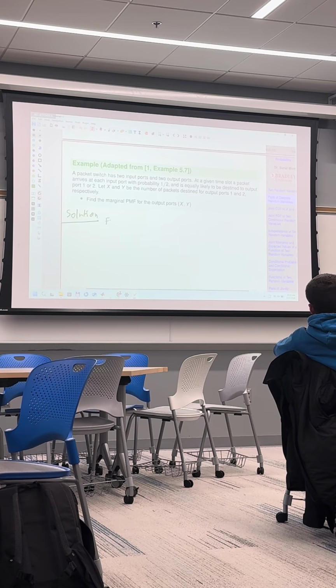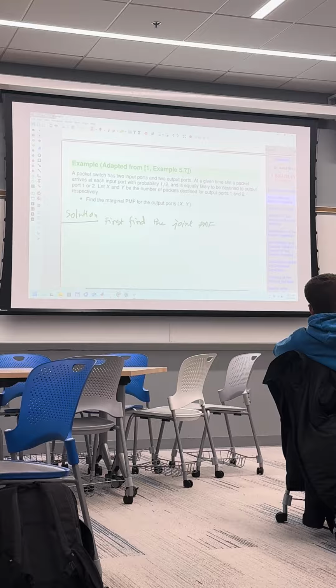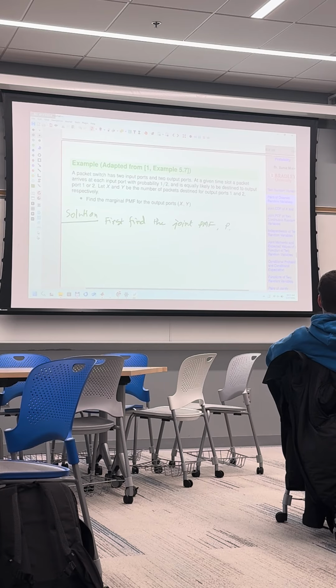So the joint PMF, we denote it with the joint PMF of random variables X, Y taking value x, y, which is basically the probability that random variable X equals x, comma, random variable Y equals y.